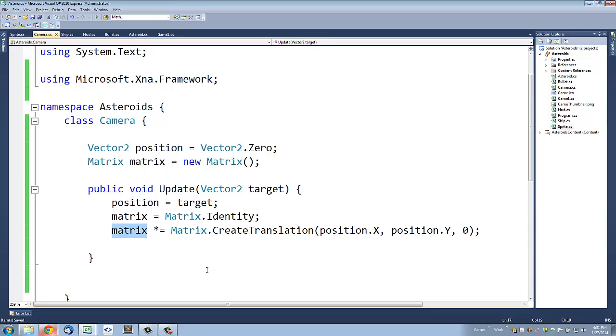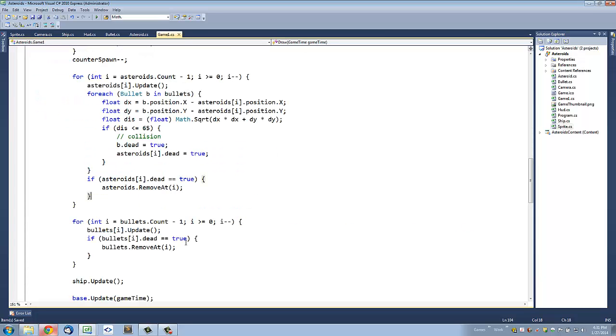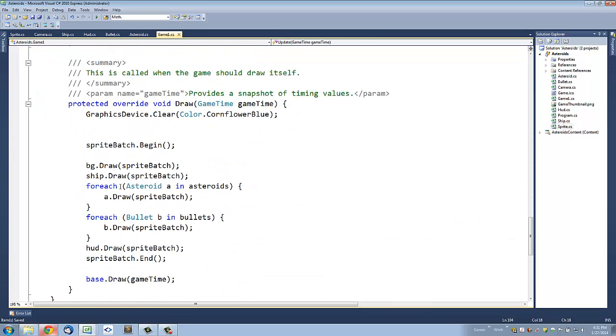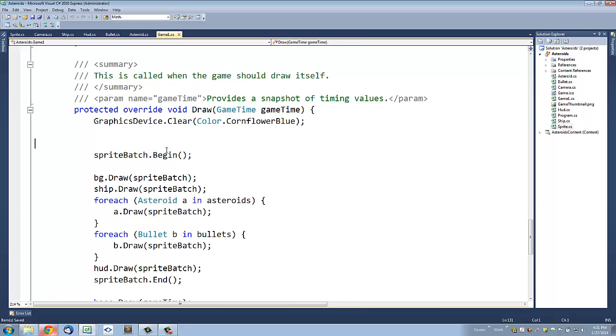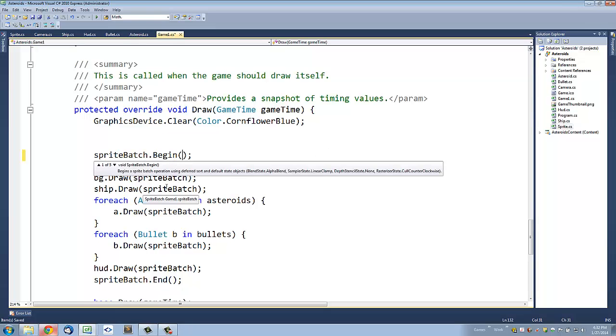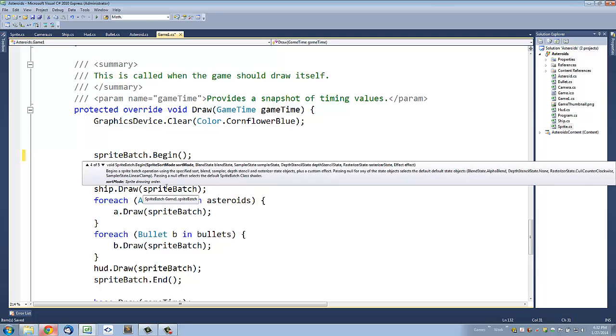So now that we have a matrix, how do we actually use the matrix to move everything on the screen when it's drawn? Well, this ability is already built into the SpriteBatch, and it's really fantastic. If we go into the Game1 class and go down to the Draw method, when we call spriteBatch.Begin, there are some overloads for this method. I'm going to erase the opening parenthesis and rewrite it. You'll notice that there are 5 overloads. Overload number 5 is the one we want, because the very last argument there is a matrix, a transformation matrix.